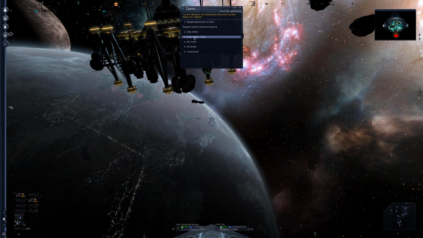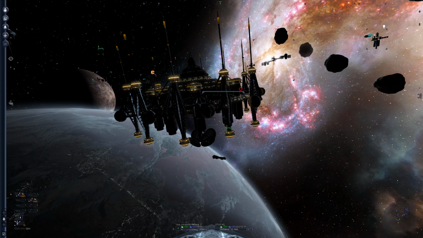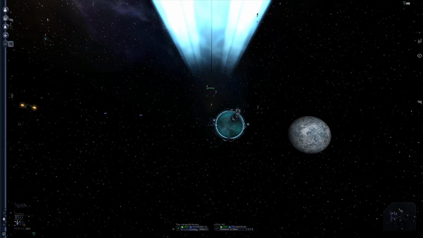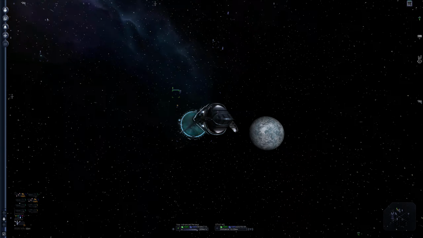HQ. You are talking to the automated interactions. I want to save the game first. So let's fly there and land on the station. But by the way, so like here.